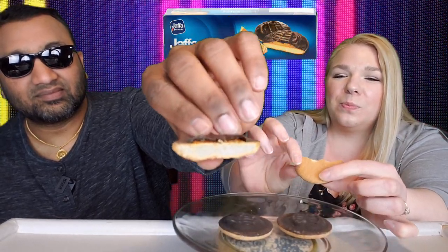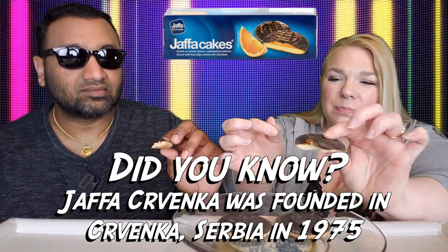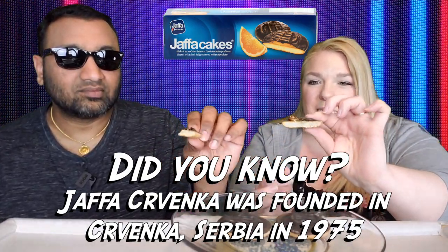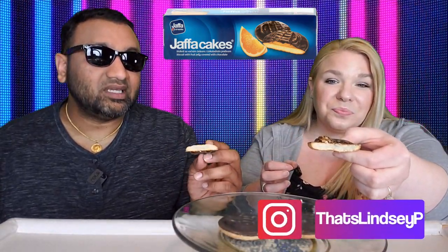You know what this is a lot like? The Krakis black currant biscuits. This jelly thing is quite hard to break apart whenever you try to break the biscuit in half. But basically, it looks like an orange jelly with maybe dark chocolate on top. It's soft. It smells like one of those Christmas time chocolate oranges. It kind of reminds me of a Nilla wafer with an orange jam and then chocolate on top.